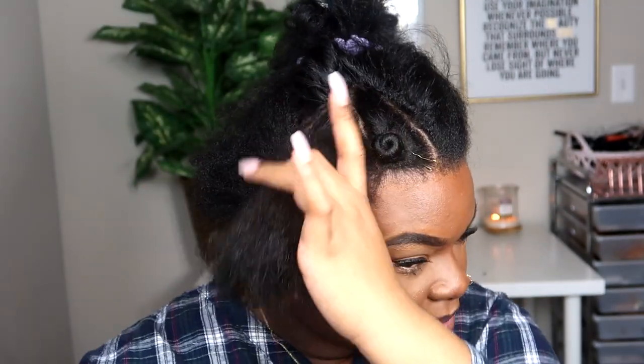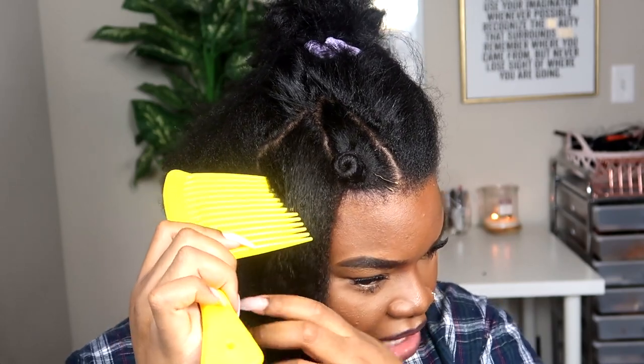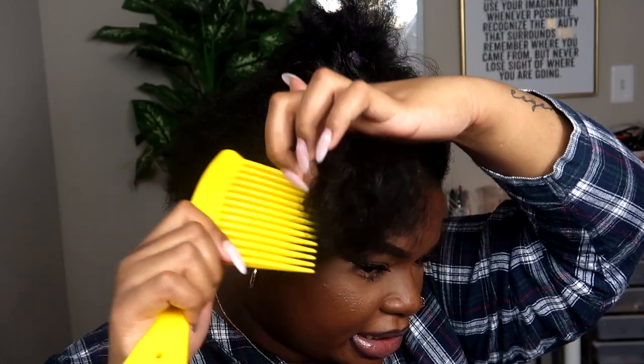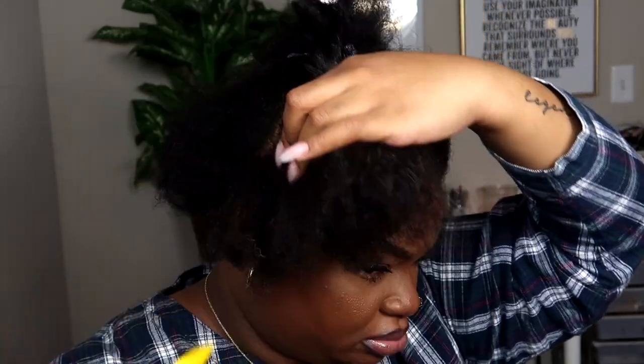All right, I'm gonna try and make this part a little cleaner. So I'm gonna try and do triangle parts, maybe. Maybe that'll be a cute little thing, because I think that's what Jasmine do. Is that what you do, Jasmine?